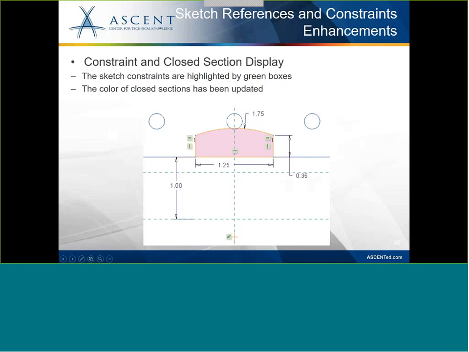2 things that you'll notice about Sketcher, again, purely visual, but closed sections now have this pink or magenta color as opposed to the orange that they were before. And your sketched constraints are now actual icons. They're not just the little letters, T for tangent, H for horizontal, for example. They're actually little icons that more clearly define the sketch constraints that are there. Functionally, exactly the same, but just a visual change.